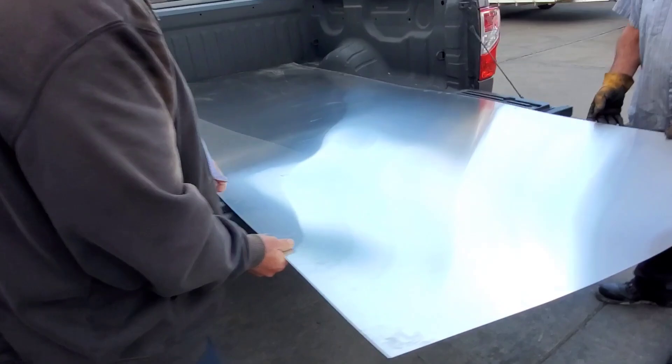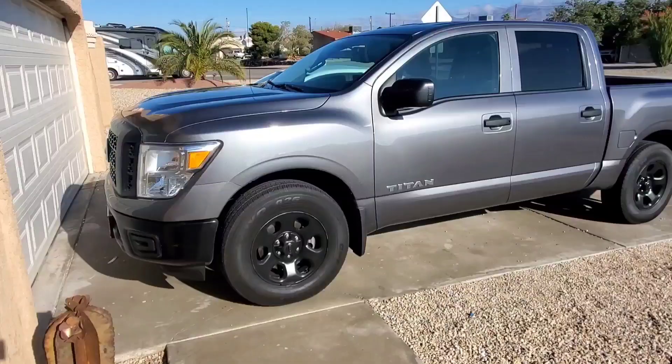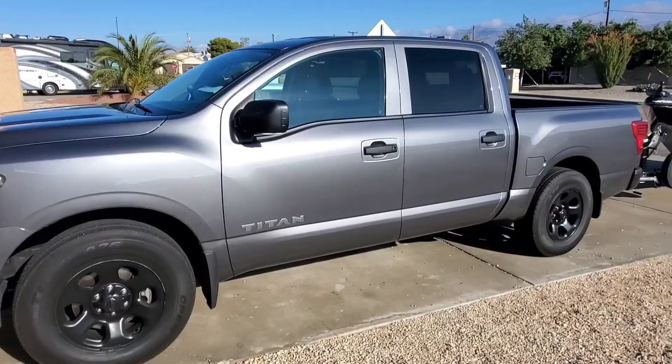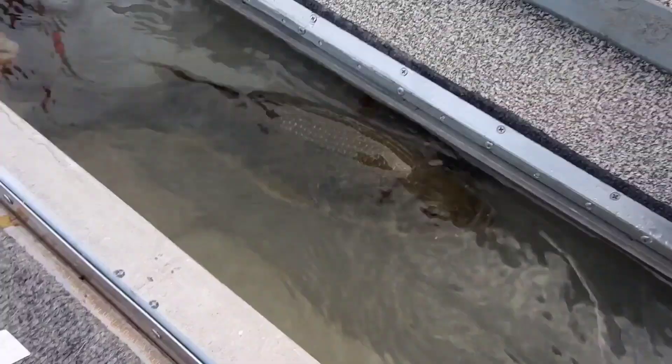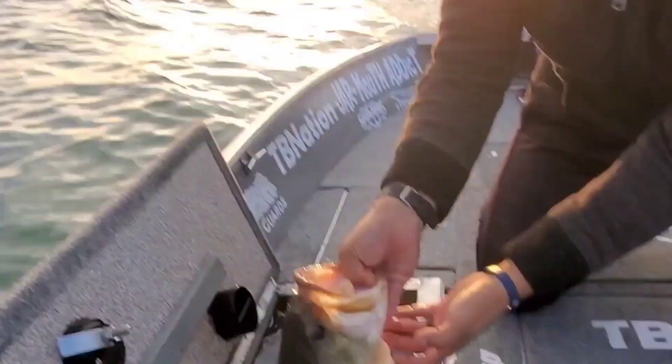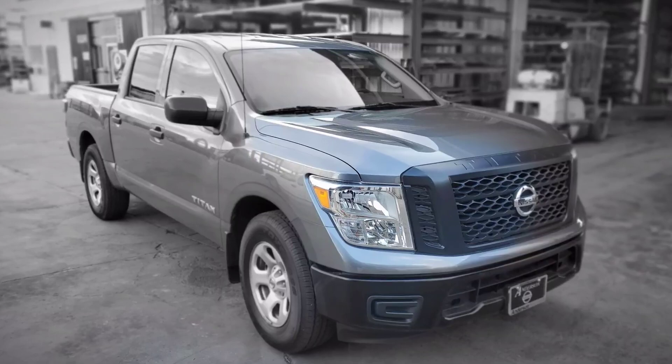As many of you know, I bought two new trucks mainly for my YouTube channel and my business. This one is going to be the primary one I drive for the whole venue here — fishing, boat building, bait making, whatever else we do on this channel. I only have a few gripes about it, and the rims are the biggest pet peeve, so we changed that in this video.